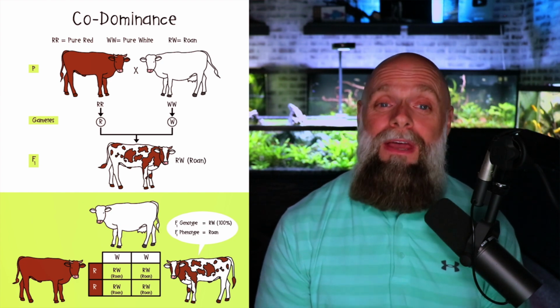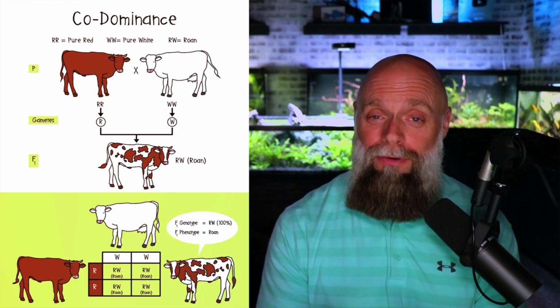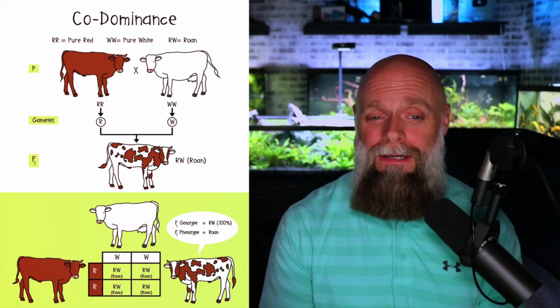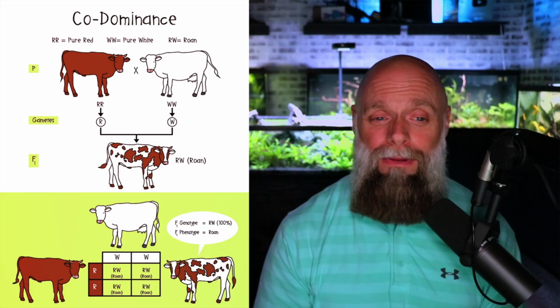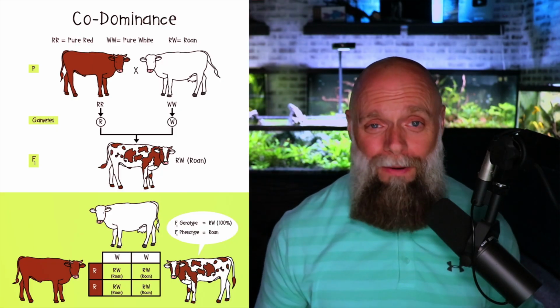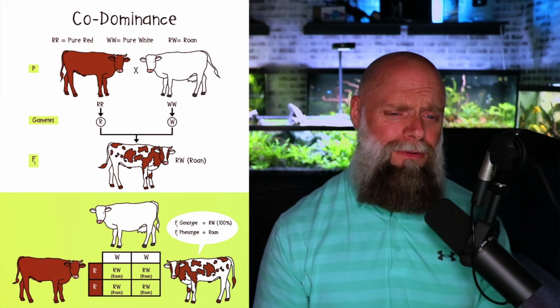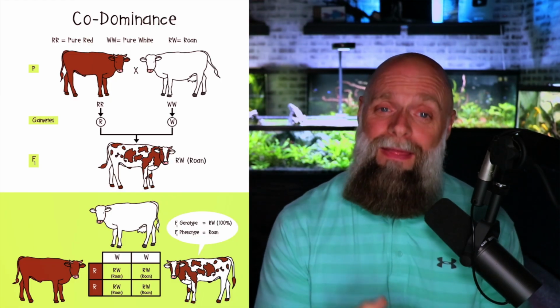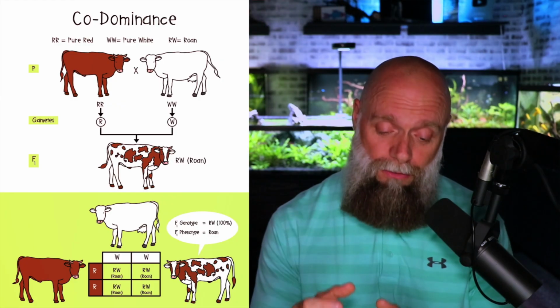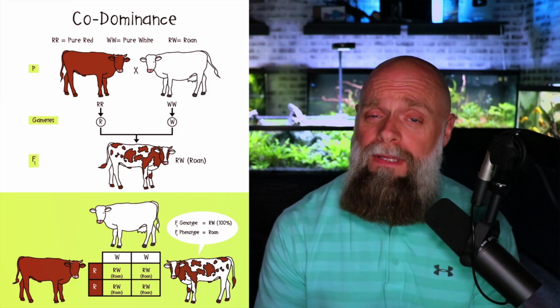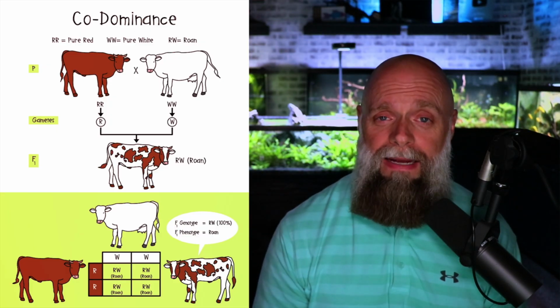Something else that can often happen, and that's not dominance or incomplete dominance, it's another thing called codominance, where you can have two traits for a characteristic that are fully expressed, but in different parts of the animal. And so here we've got an example of a cow. You've got a brown cow and a white cow, and they mate, and you wind up with a brown cow with white spots or a white cow with brown spots. That is an example of codominance. So in codominance, both of the traits are fully expressed, but in different parts of the body.